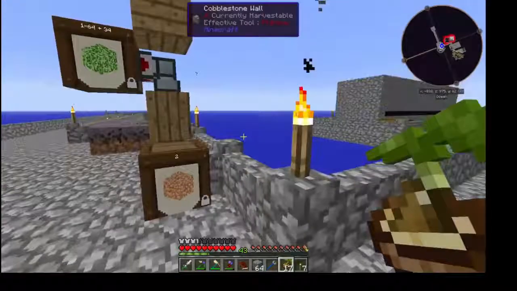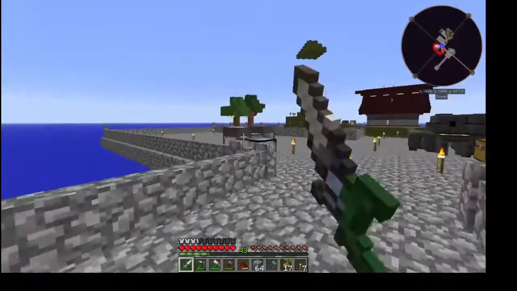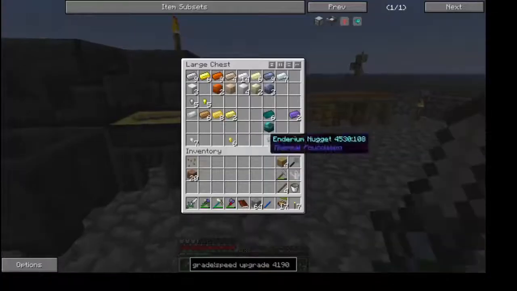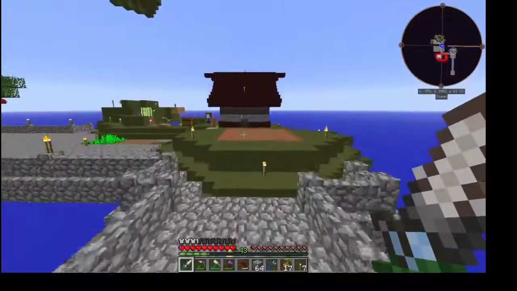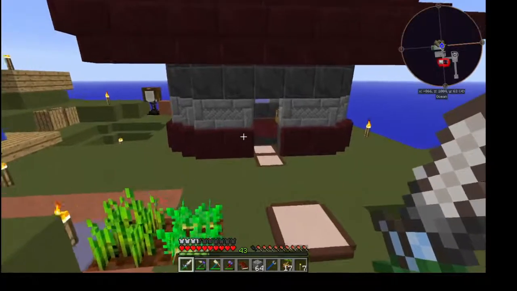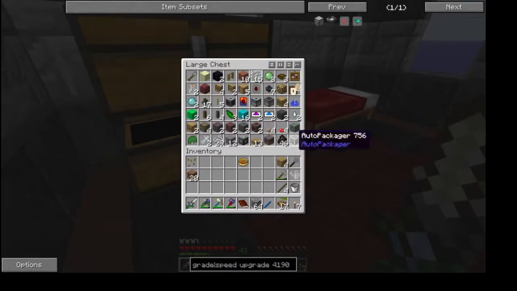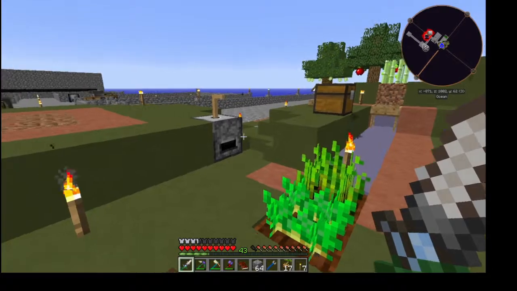So we made last time, if we go back over here, we'll get to the ore processing stuff here soon. We also made an auto packager. Where did I put it? Remember, is it in here? Where did I place it? Yeah, it's right there. So we made an auto packager. We're going to use that here today. We're going to make a couple other things too, just to make our life a little bit easier.